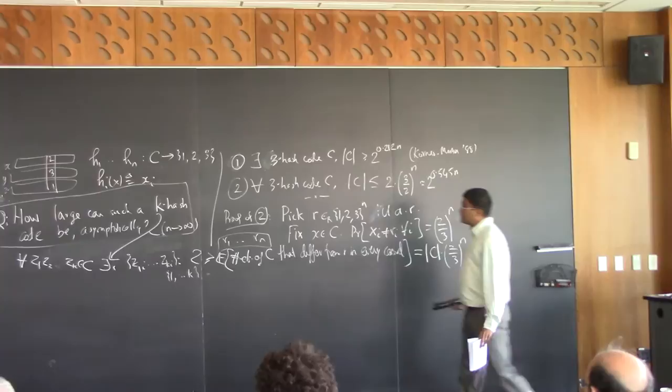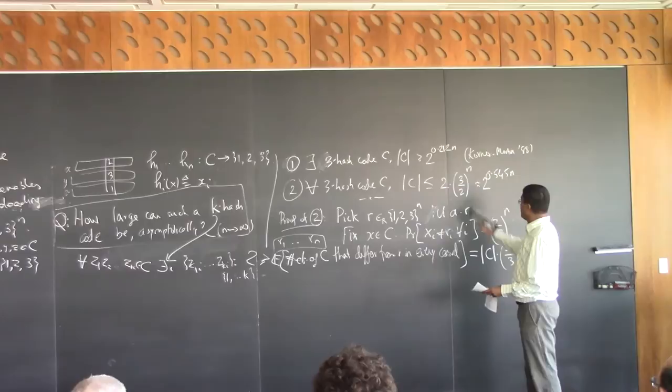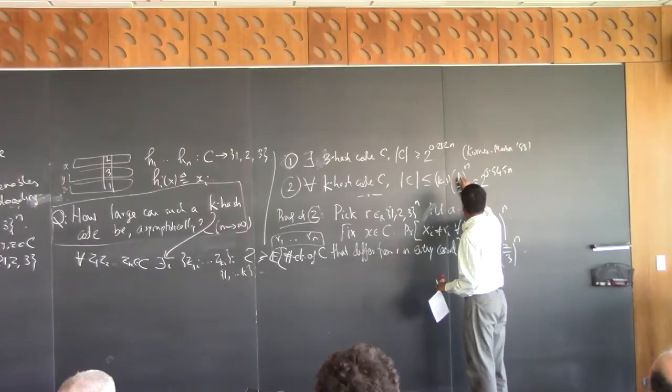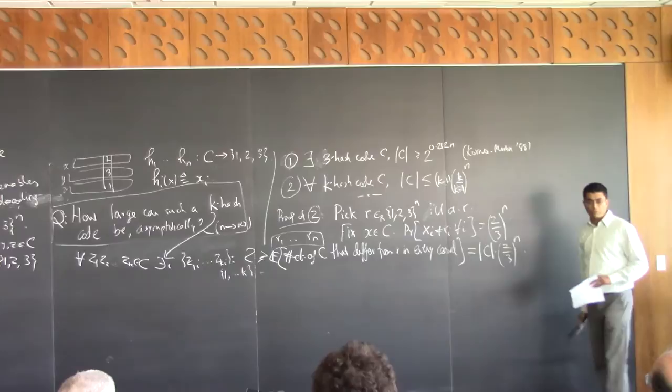So with this there is, again, a trivial upper bound we can do. For all k-hash codes, verbatim the same proof will, I believe, give k minus 1. I mean, you can just do the substitution. So you can get this block. This is the same first moment method: pick a random sequence and do this argument.